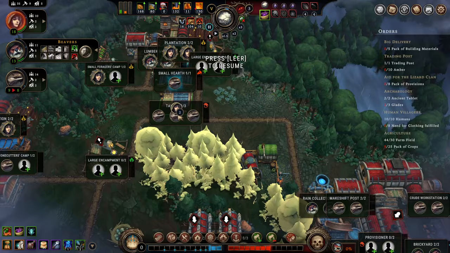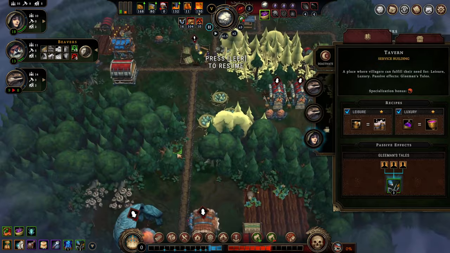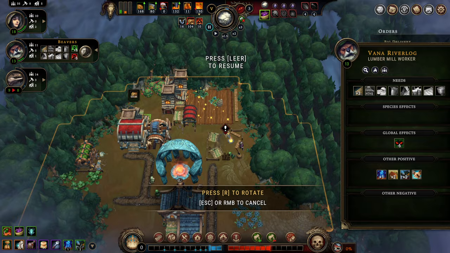I'm trying to get now as many humans into the tavern as possible, of course, as this will just help our people. And we can also fulfill the need for luxury. I did derp on that. Oh my god, we are so much on a victory condition right now. So this game is perfect to illustrate how service buildings can have a massive impact, as I see. I like it.